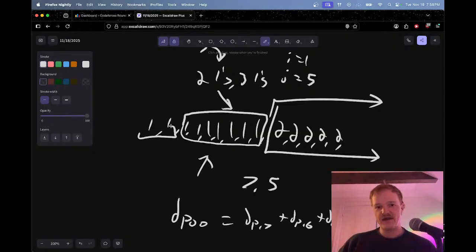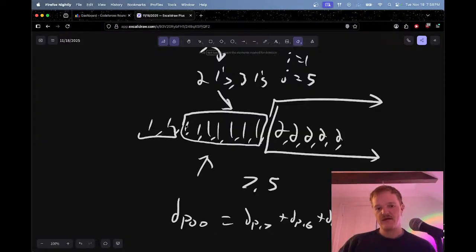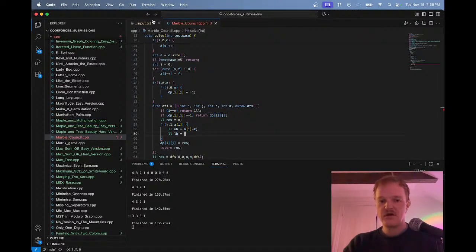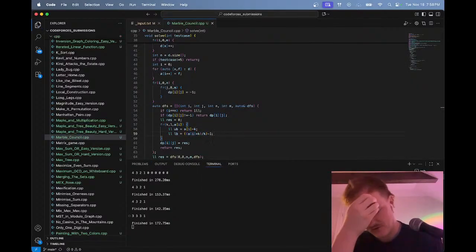So I'm going to say A at i minus k is going to be this population, and then this population, I think it's just over k rounded up. So I think what I could do is say A at i plus k over k minus 1. This should just round it up if I remember correctly.